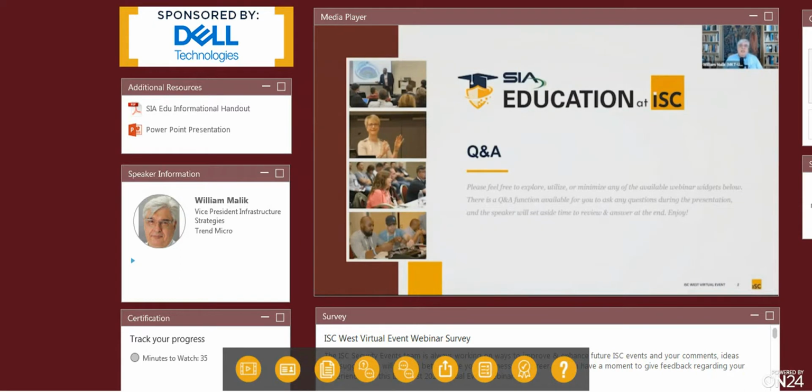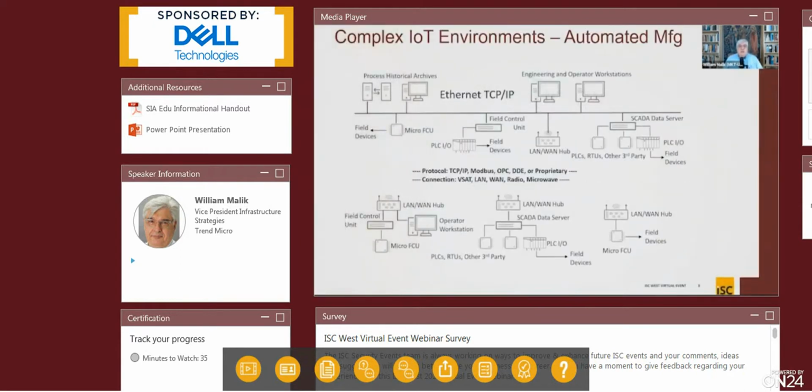So let's look at the complex IoT environment we see in the manufacturing world. This diagram about industrial control systems shows the potential complexity of that world. This is from a textbook published 10 years ago by a gentleman named Joseph Weiss, and it's called Protecting Cybersecurity Environments from Electronic Attacks. Very, very useful reference, and I do have a set of references at the end of this material, and we are able to provide copies of this presentation if you like.